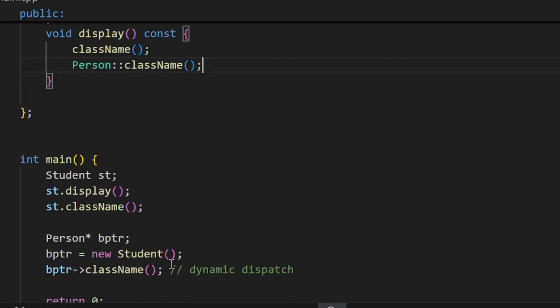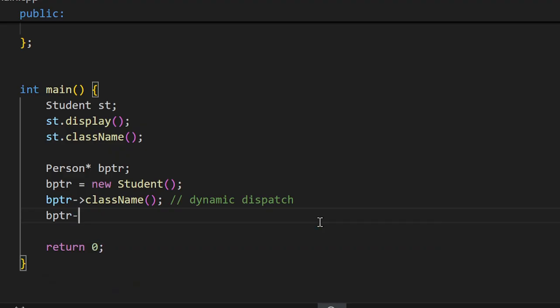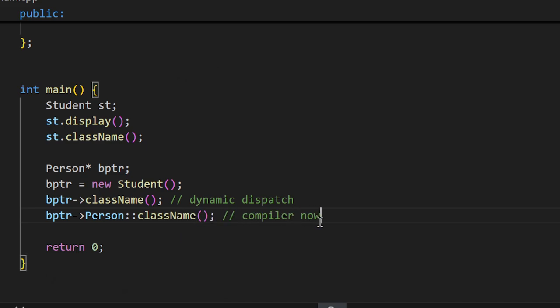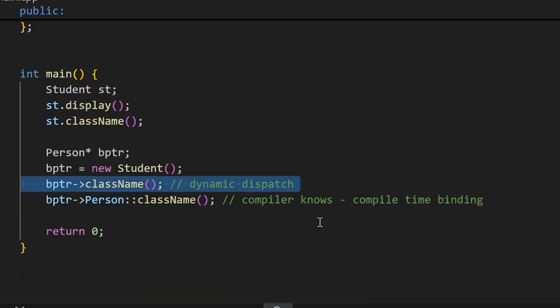And also if you have a syntax like this, the pointer and this prefix, then at this point the compiler knows it is the base class version of the function that is to be bound. So the binding of this invocation happens at compile time. So dynamic dispatch doesn't take place in this case. Dynamic dispatch takes place in this case.